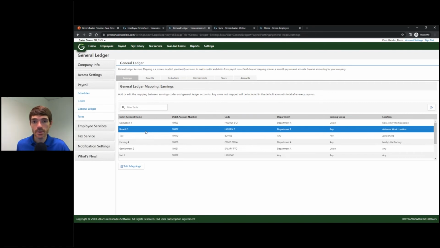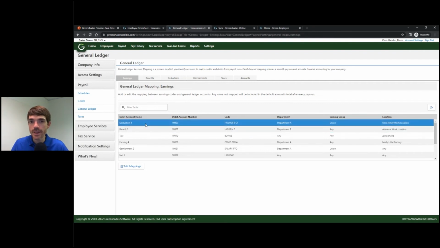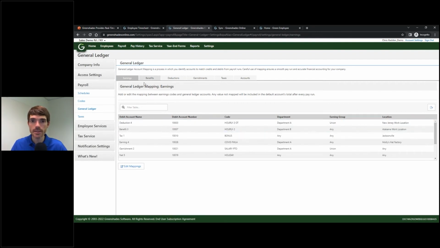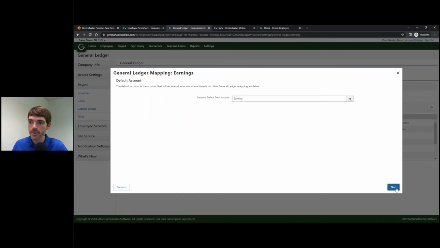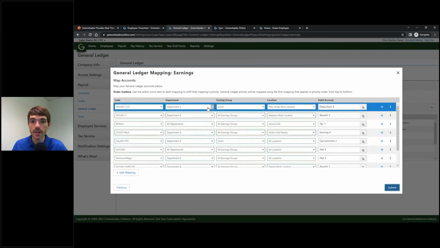So once those accounts have been imported in, once they're within Greenshades, then on a per code basis or per category, we have earning codes, benefit codes, deduction codes, garnishments, taxes. All of this can be structured in here with a variety of different splits that we can set up, and we can literally come in here and map everything out, right?